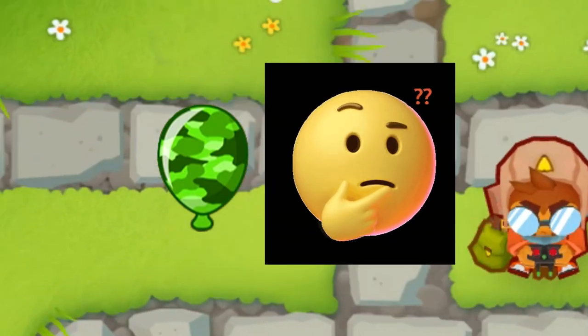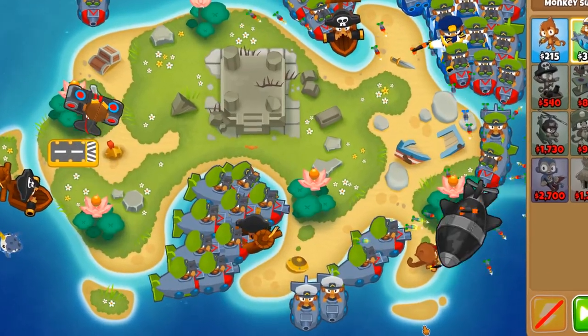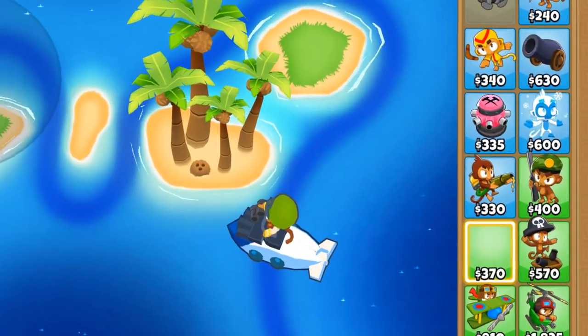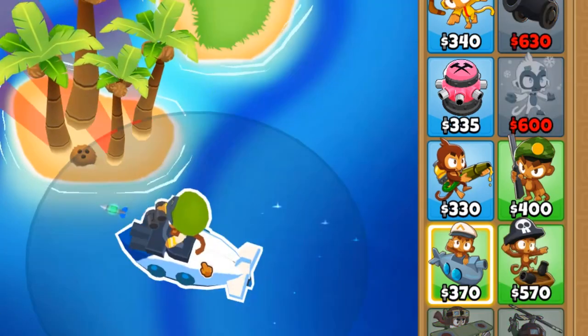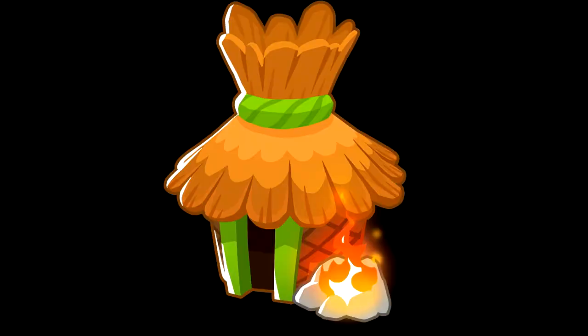Now at first glance, camo detection doesn't seem to be useful on its own. After all, we're struggling with popping DDTs as a result of having absolutely no lead popping power. The reason this tower is so useful is that we can now upgrade subs to 024s and 025s. Previously, we had no tower which could give submarines camo detection, besides the village which we aren't using.